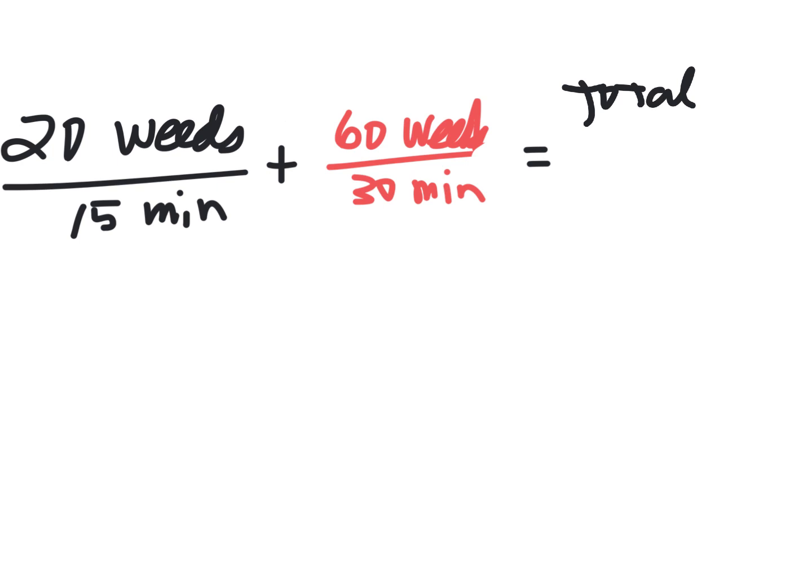The question might end like this. Working together, I need to get 1,000 weeds picked. Okay, it's 1,000 weeds back there. How long is it going to take us to pick the 1,000 weeds? Do you get from the setup that the weeds would logically be on top? Do you get from the fact that we're in the fractions unit that this is probably going to be a fraction? So then 1,000 weeds goes here.